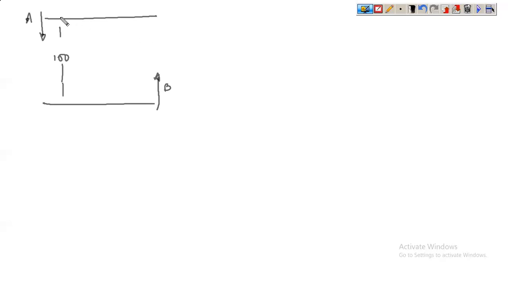So if you look at the motion of ball A, this is given by s is equal to ut plus half at square. If it is coming down, a is equal to 9.81, positive. Let us say that from the top it travels a distance h. So h is equal to, u is 0 because it is initially dropped from 0 velocity, so this is half into 9.81 t square.